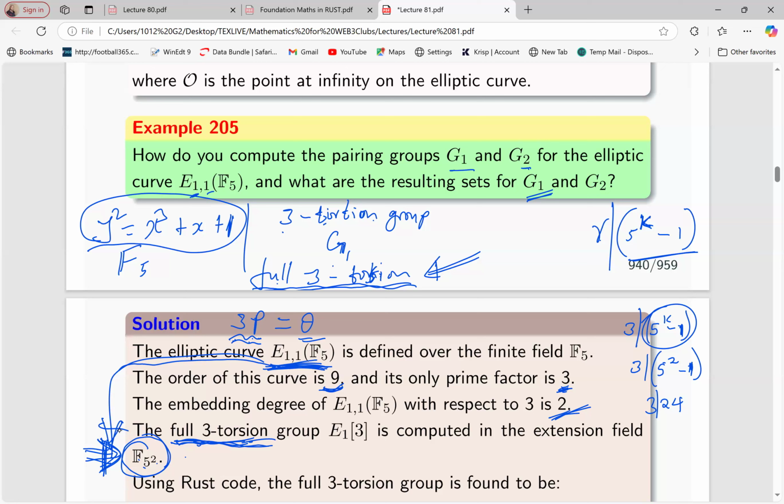So in our case, I think it had 25 elements. But it had 9 elements, 3 raised to 2. No, not 9, 5 raised to 2. Now 5 raised to 2 are elements. But now, out of these elements, we want to form points. And I don't remember very well, but I think we had 17 points. This one had 17 points.